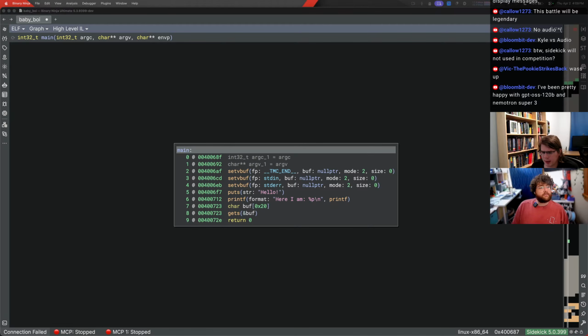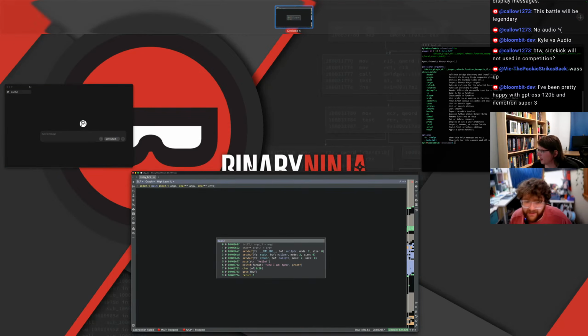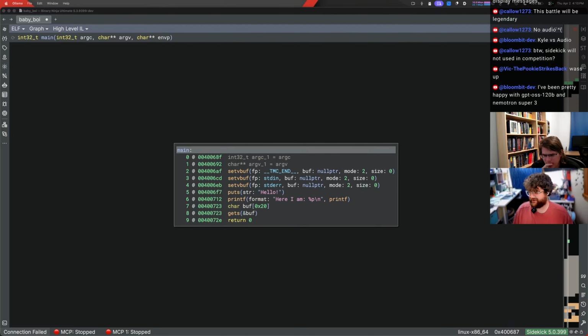Yes, and the 120 billion parameter model we probably also won't be using today. I'm being nice on my M3 at the moment. The biggest I downloaded, I believe, is a 30 billion parameter model, but a couple of them. So we'll be comparing those against each other too. I am both streaming and running all these agents and Binary Ninja from the same computer. So we'll be running these things until we run out of tokens or we run out of electricity or my computer just completely melts into the ground.